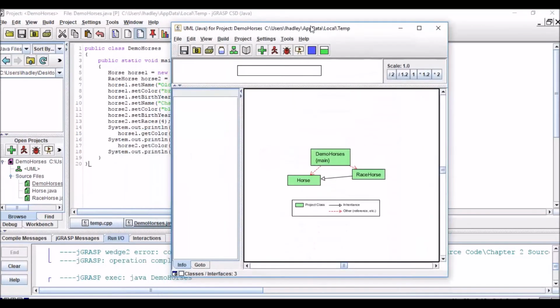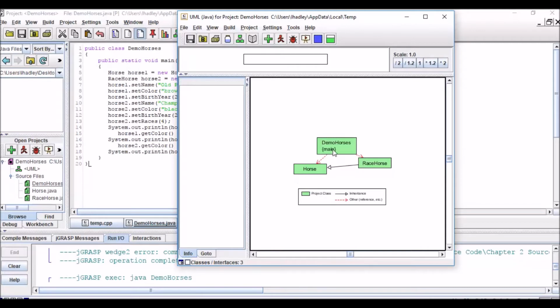And we'll go New. And what you do is you first load up DemoHorses. And then you click RaceHorse. And then you click Horse, and it should give you this diagram. So if you've done everything right, you'll get this diagram.